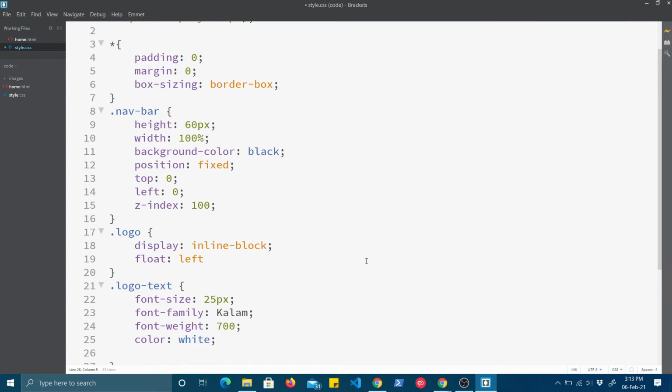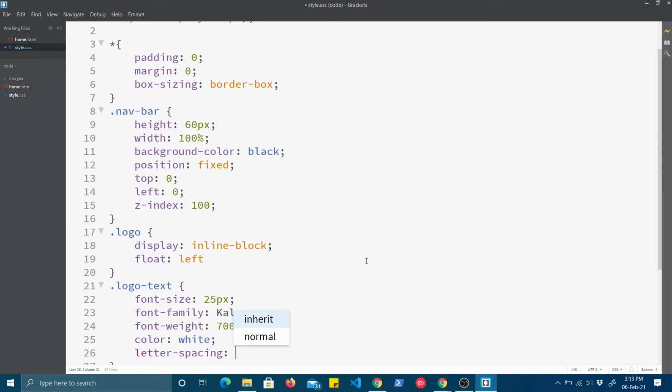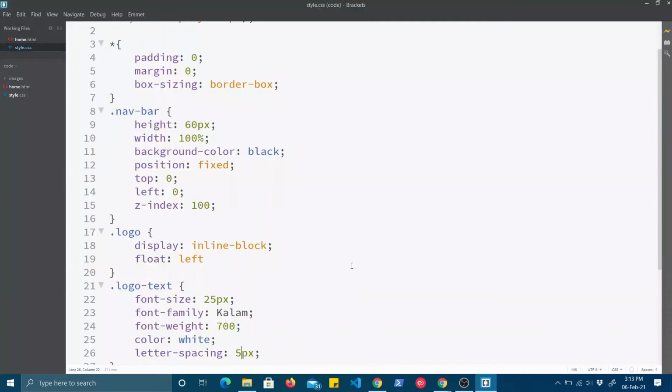Okay, and letter spacing, we will have a letter spacing of 5 pixel. Yes, 5 pixel. 3 pixel. 3 pixel is very small. Let us give 5 pixel. Yeah, it is appearing proper now.